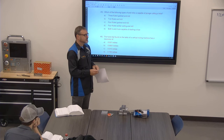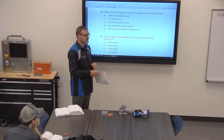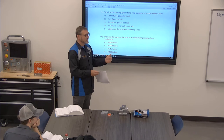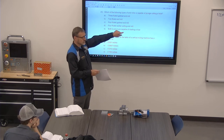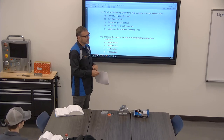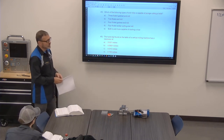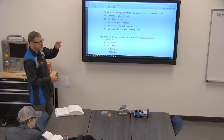Okay. Since it's so big, you might be able to bump up to the next size collet. I think we have collets that, on some of them, move in 64ths. Some of them are 32nds, some of them are 64ths. If you go to the next 64th, you'd be there. You might be able to squeeze the next bigger collet down. So grab your collet out of that room. It's the first yellow cabinet to your left. See if you can get another collet to hold it in there. Get yourself down to 3/8. Once you're down to 3/8, switch back to that. It's going to hold it way better than one of those other collets will. That way you can get full body connection onto it.